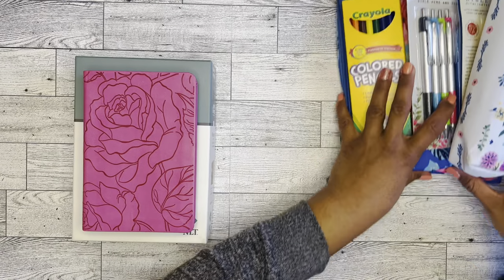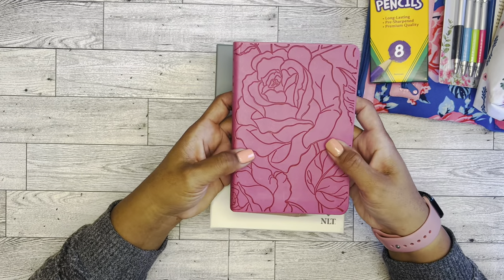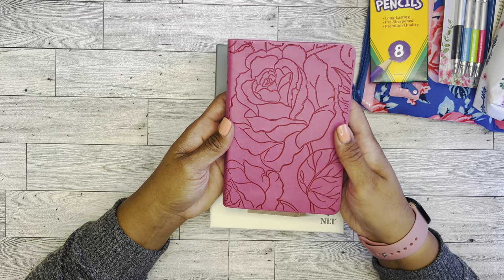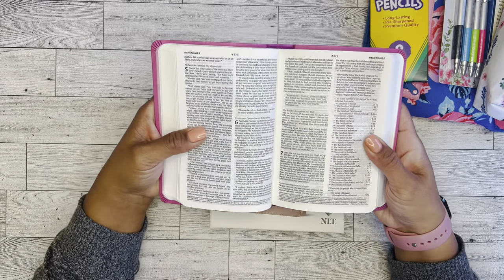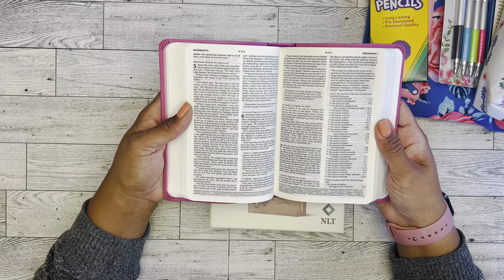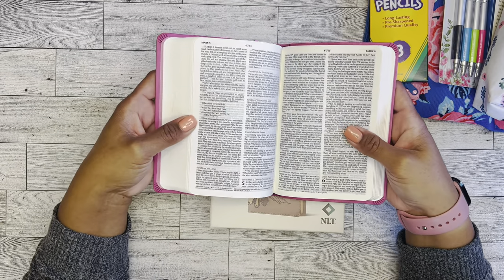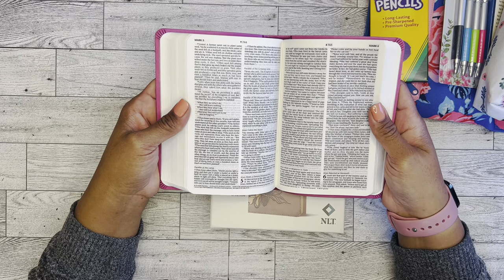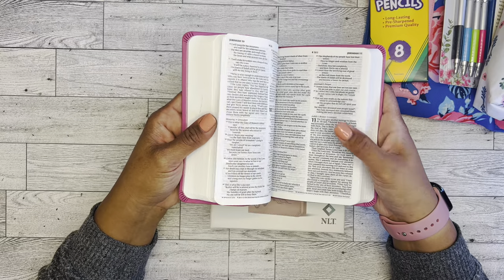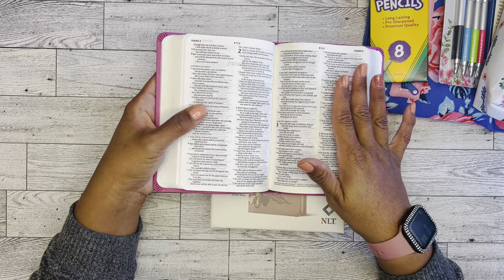Initially in my Faith and Fall Flavors, I introduced this compact Holy Bible NLT version by Tyndale. It has that leather feel. My goal was to actually convert this into my prayer Bible. However, it is really small — smaller than what I like for reading. I can read it but I definitely need reading glasses. Another thing about this Bible: the words of Jesus are not in red, and that's one of the features that attracts me when I'm purchasing a Bible. I love for the words of Jesus to be in red. I'm sure I'll use this for something or gift it away. It is a really nice Bible and I love the NLT translation.